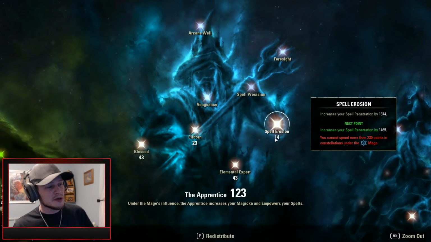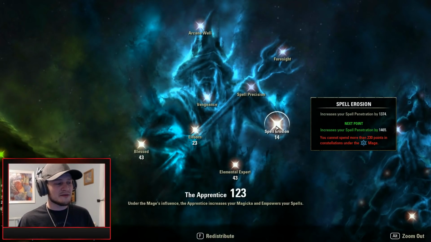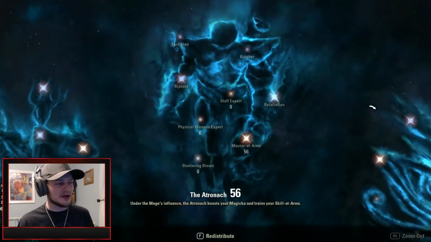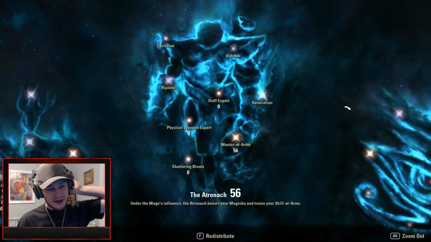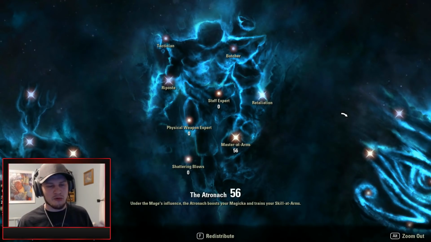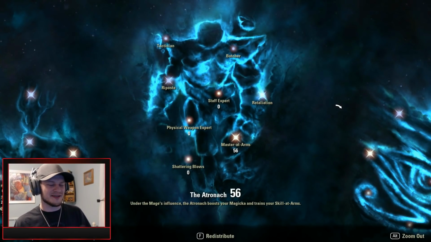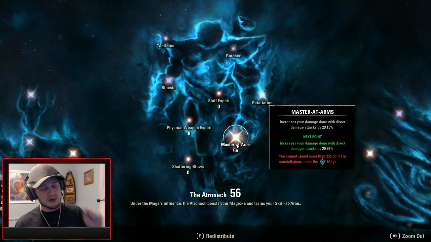It's not for damage. Spell Erosion, we only have 14 points in there, mainly because we don't have anywhere else to put 3 points. So just run that Spell Erosion in there. Because you're running a dot build, you don't really need the Spell Erosion that much. It's not quite as important. But I would suggest having at least a little bit of points in there. Just a little bit.